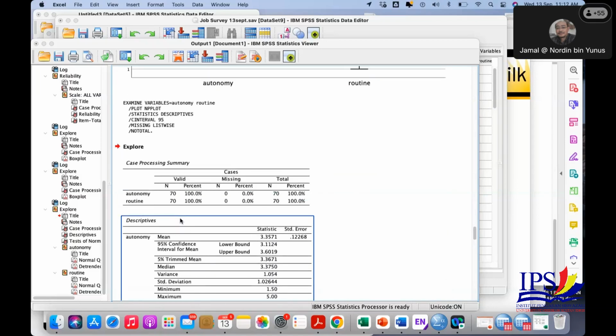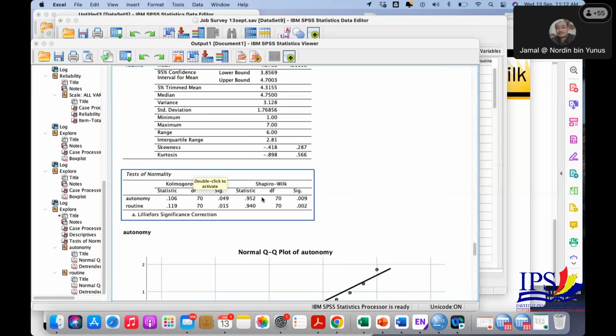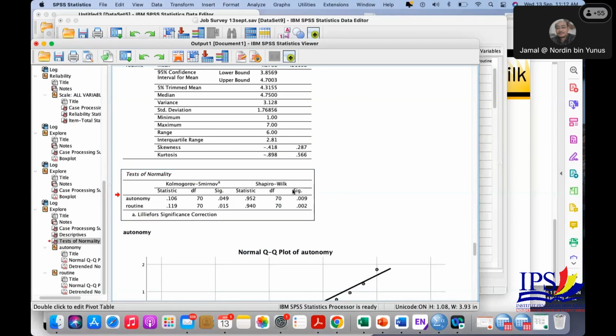So what to do? What to do if you have the not normal data? That means you need to run a non-parametric test. That's why we need the non-parametric test to run your data analysis. Sometimes the examiner or the supervisor will ask you, if your data is not normally distributed, what can you do?